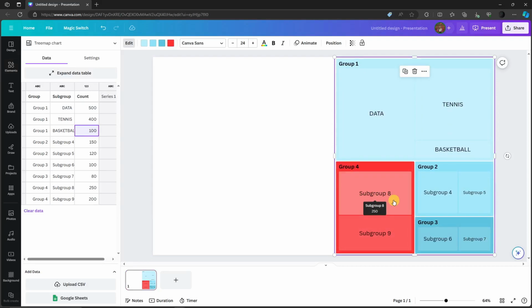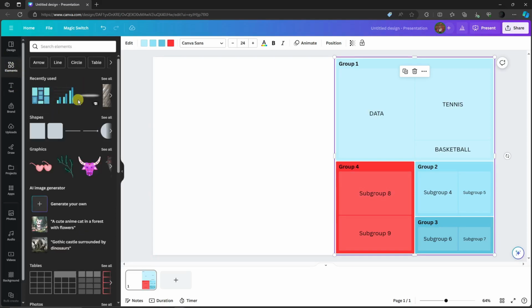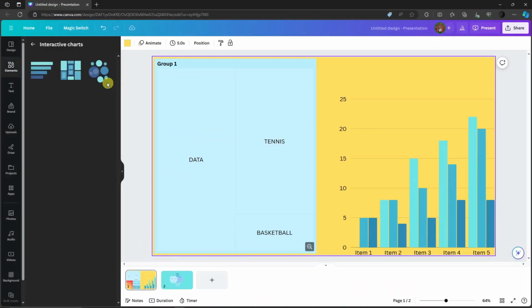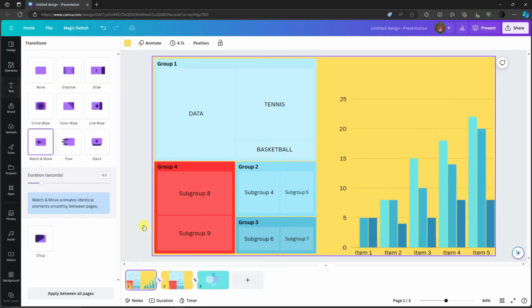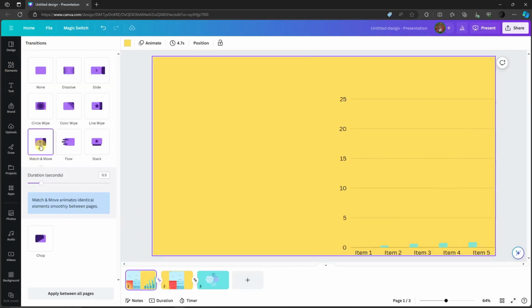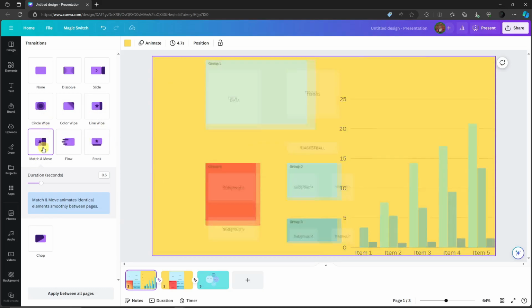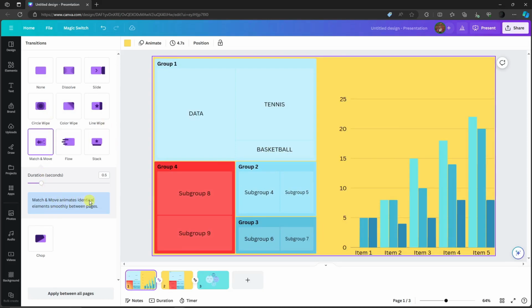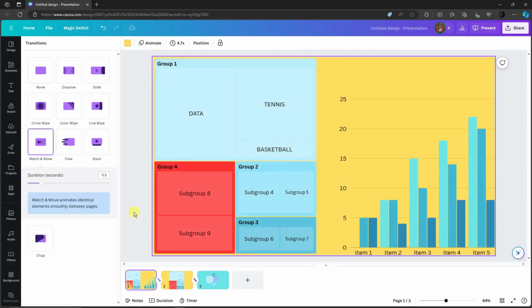And that being said, let me just do some things here, and I'm gonna get back to you once I'm done editing, because I want to highlight a very specific process here. So right now I'm done editing it, so I can have a sample for discussion purposes. Now for transitions, we're gonna use match and move, and this is how it works. Right now this is gonna be the basic one, and match and move basically moves and animates identical elements smoothly between pages. So I'm gonna click on that one and check how it works. As you can see right there, it's pretty smooth, pretty enticing, pretty interesting, basically, right?